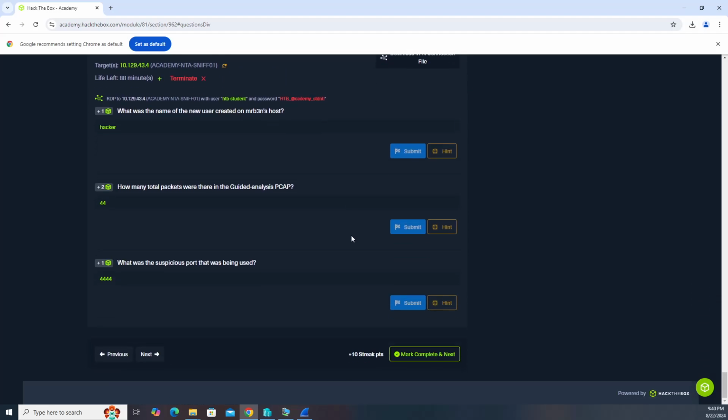So there you go, guys. I hope that was not too bad. Definitely easier than the previous one, since in the previous one we had to RDP to another box and start a Wireshark capture. So this one was definitely easier.